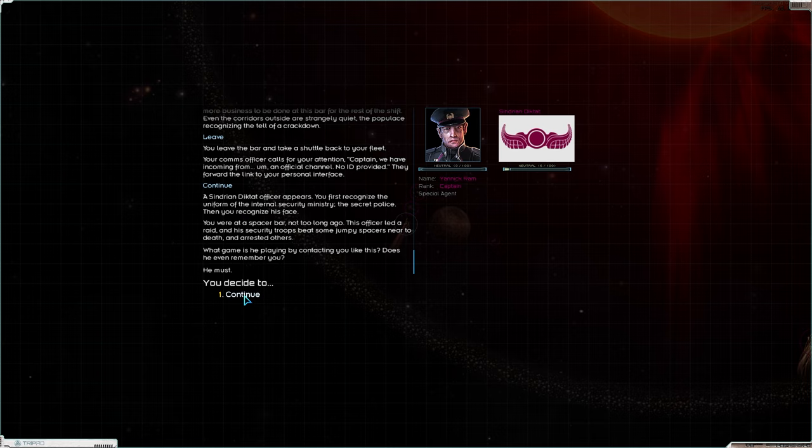You leave the bar and take a shuttle back to your fleet. Your comms officer calls to your attention. Captain, we have an incoming call from an official channel. They forward the link. That guy appears. You first recognize the uniform and the police there. Then you recognize his face. You were at the spacer bar not too long ago. This officer led a raid, and his security troops beat some jumpy spacers to near death and arrested others. What game is he playing by contacting you like this?